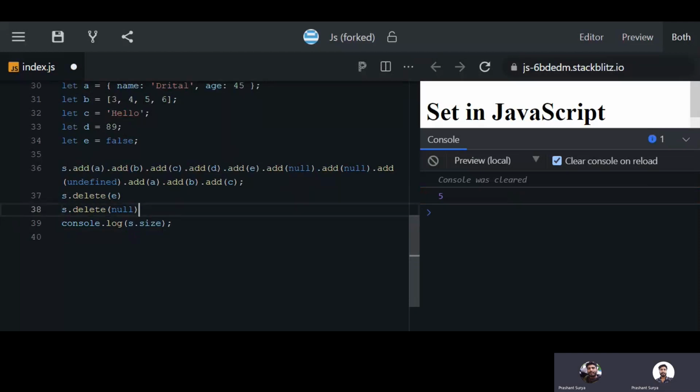That means delete will delete each key. If it does not exist, nothing will happen.